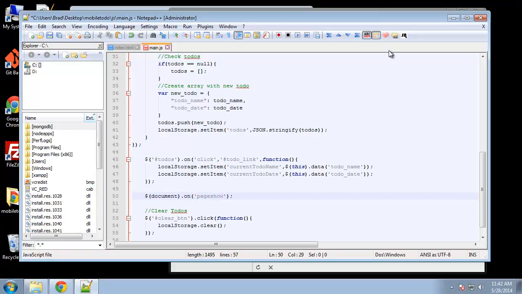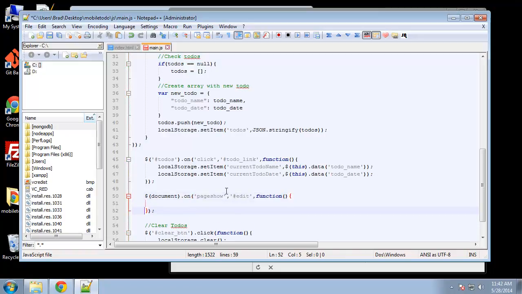We can write a function here to run whenever a certain page is shown. The second parameter is going to be the page, which is going to be edit. So we're going to run a function, and whatever we put here is going to happen when the edit page shows.